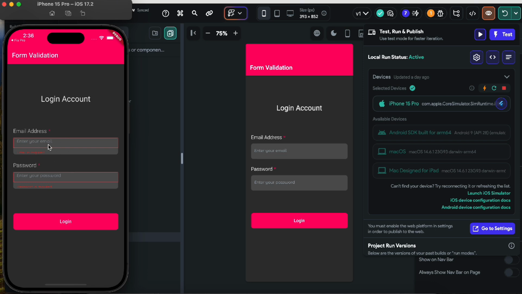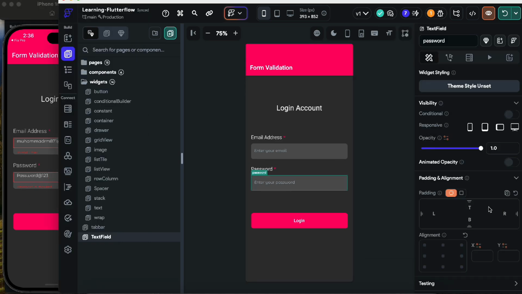Okay, so it's saying email required, so let's suppose I'm gonna say Mohammed here only. You can see it's saying email is required, but when I click on it now, it's saying invalid email, because it will be taking only the correct email address, the correct email format. If I'm gonna add password at the rate 123, right now the password field is not a password field, so we are going to change it.